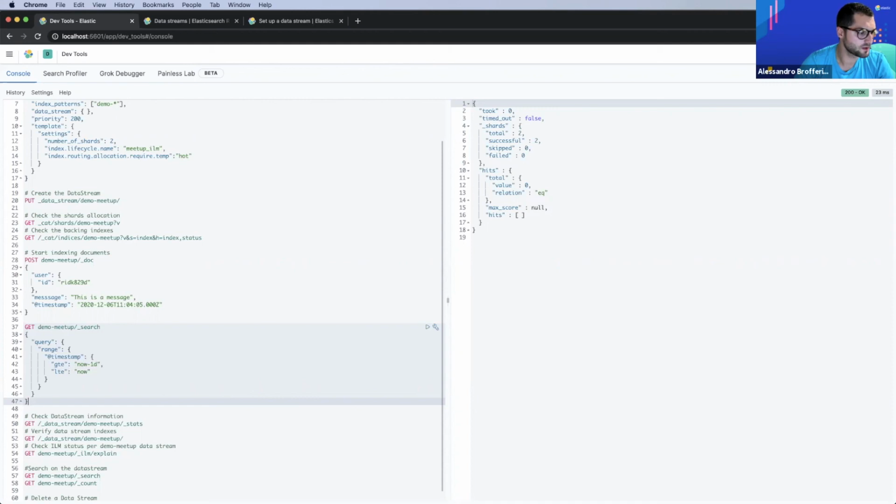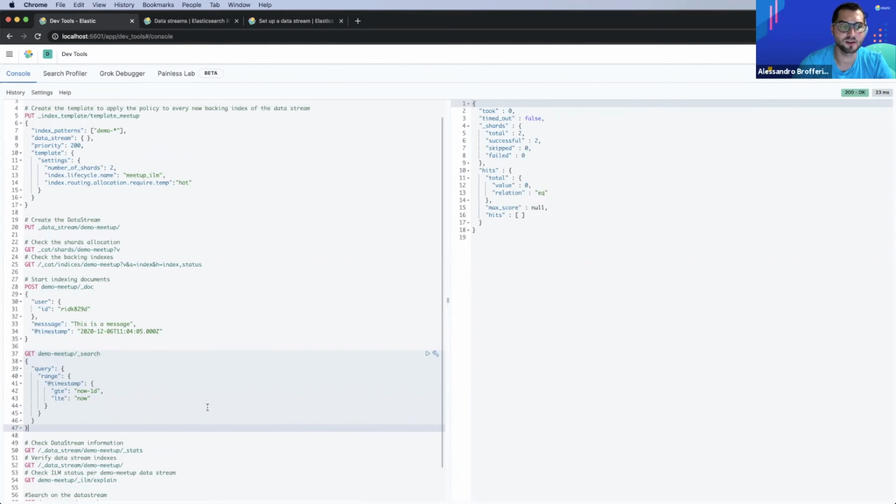And then I see another question from Stefano. So these indexes are not system indexes. They use a notation like system indexes, but those are definitely user indexes, because those are associated with the data stream.